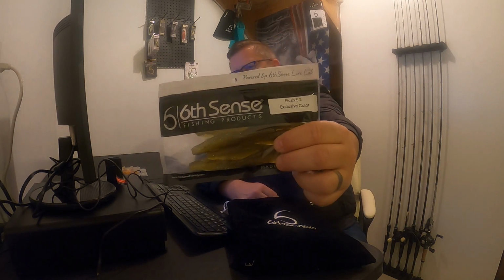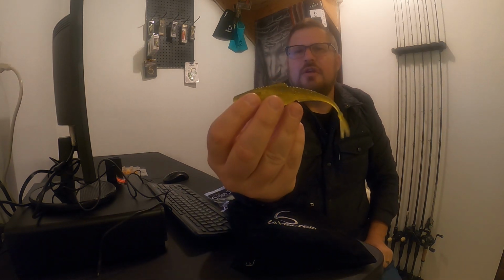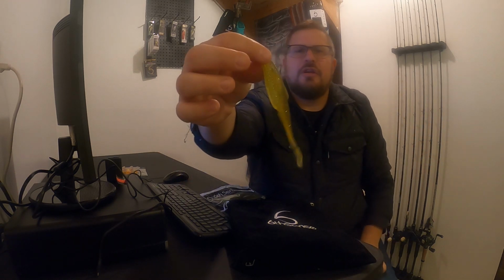This looks like the way, oh, and it's the Flush 5.2. This is an exclusive color. That's one of the things that it's either a color that's not named yet, they don't have it out, or it's just for this sack in particular. So this is, again, the Flush 5.2. Take it out, and here we go. It's a good looking bait. I think that you probably have all kinds of rigging options here.